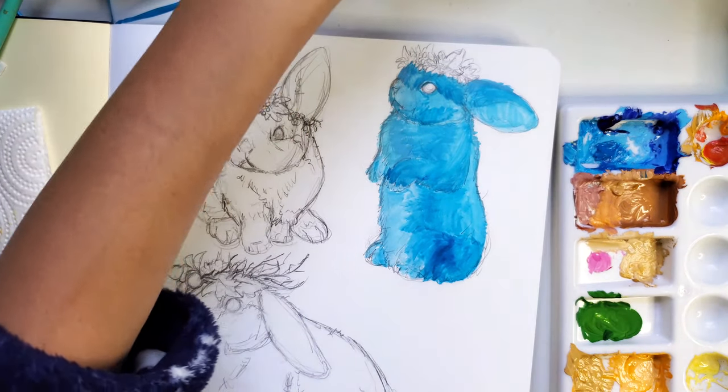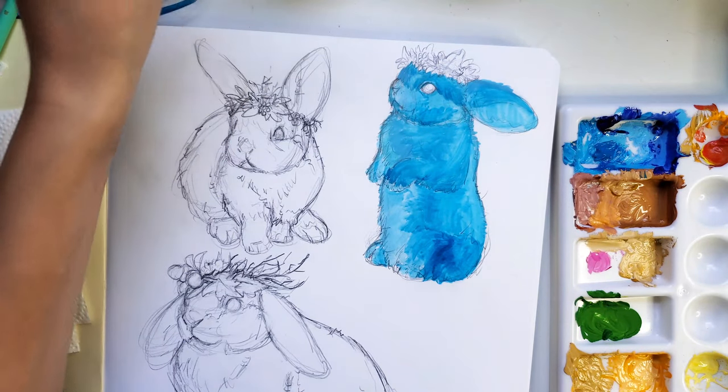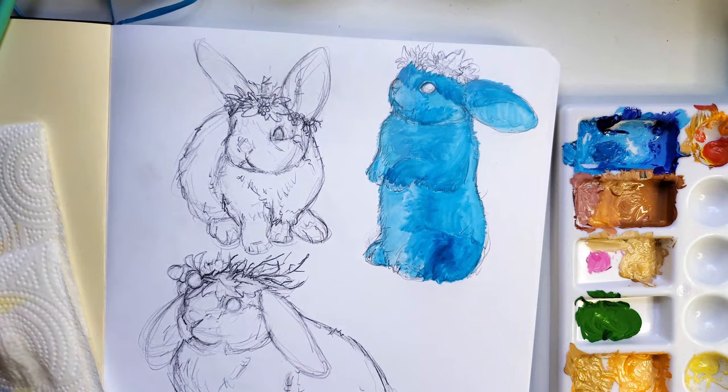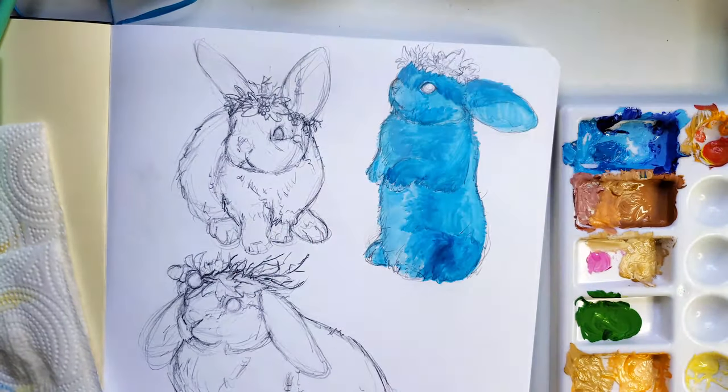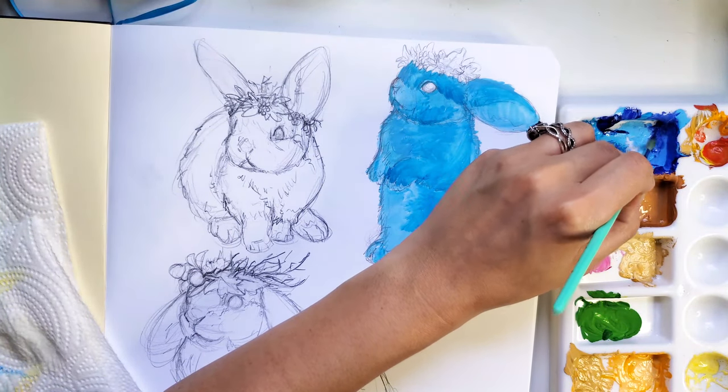See what we could fix. I am using the wrong water to clean that. Let's start going in. Ooh, I have another smaller brush I can use. Let's start going in with some of these other blues that we got here. See what happens.